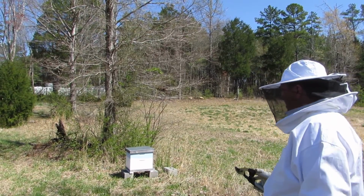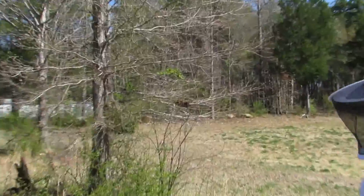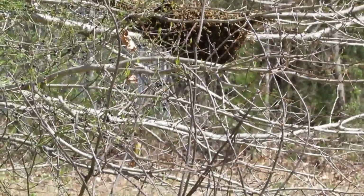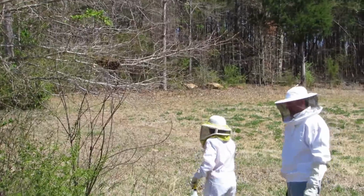But it's so strong, we knew we were supposed to split it, and we just didn't, you know, bad beekeeping. But luckily, they swarmed just beyond the hive here. And we're in the process of moving them into a new hive.